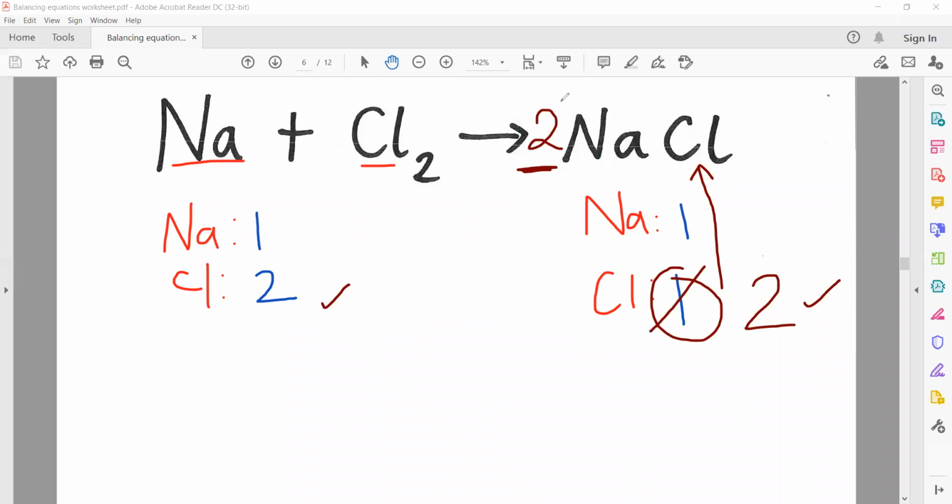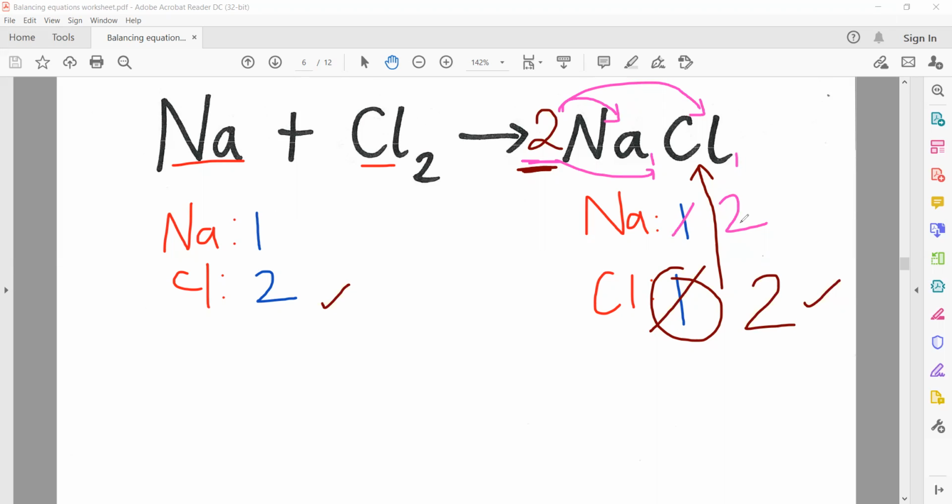However, we have another issue that comes up out of that. When we put a big number in front of a compound, we said that it multiplies both with the first element in the compound as well as the second. So there's imaginary ones here. That means 2Cl, which is what we wanted, but now Na actually goes from 1 on this side to 2, because that big 2 coefficient multiplies with the small 1 subscript. So now this side is imbalanced. Now we've only got 1 on this side.